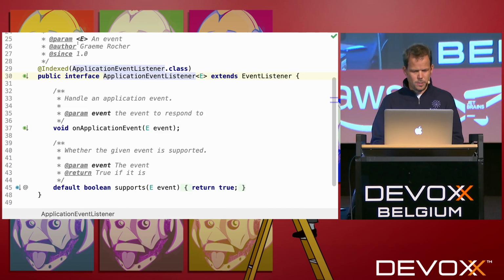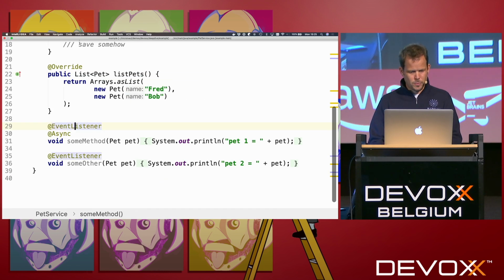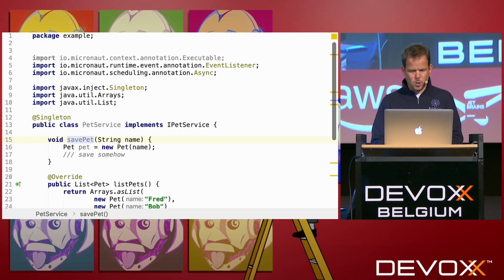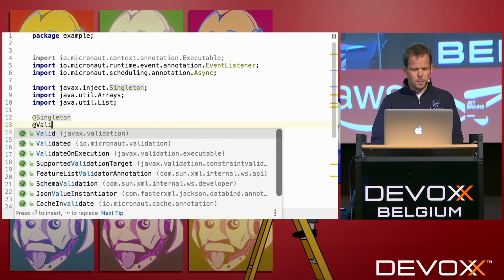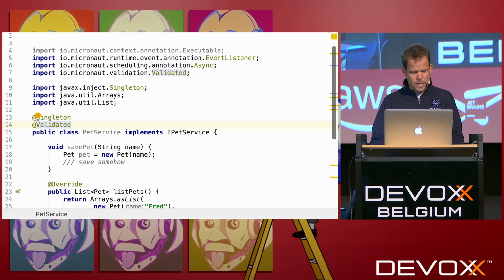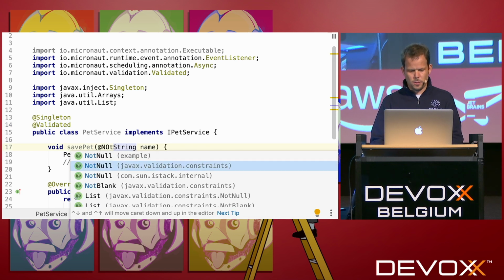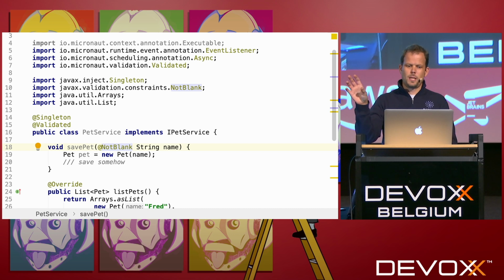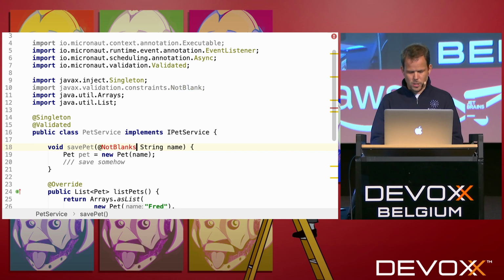So you can come into any class like this, and I'll get rid of my homegrown version of not null that I wrote before, and you can say, this class is validated, and you can say that you're using javax.validation constraints, but again, decoupling from that API, from the annotation metadata, so that when that rename occurs, it's just another annotation mapper. You're not going to have to worry about it. And you can declare not blank on your method arguments.